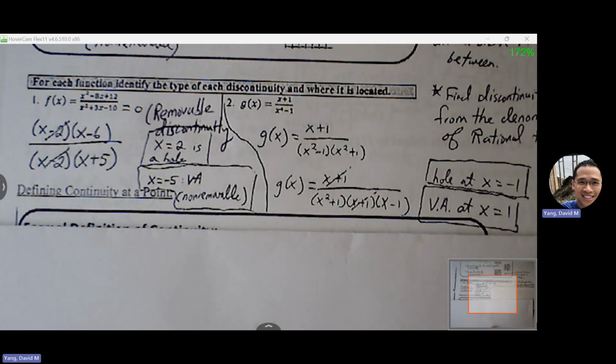So the x squared plus 1 stays as it is, but the x squared minus 1 can be factored further. X squared minus 1 becomes x plus 1, x minus 1. X plus 1 goes away, so we know there's a hole at -1, therefore a removable discontinuity. And at x equals 1 there will be a non-removable discontinuity. There's not a discontinuity for x squared plus 1. If I set that equal to 0, I'm not going to get a real number. So we can ignore that x squared plus 1. It's not going to cause one. There are no x values that will ever cause that to be 0.